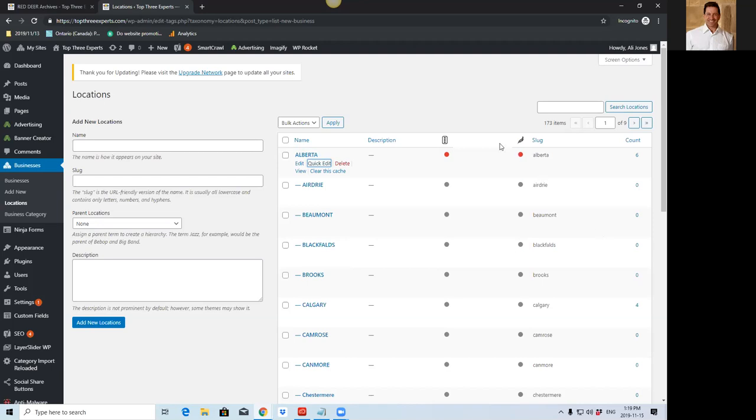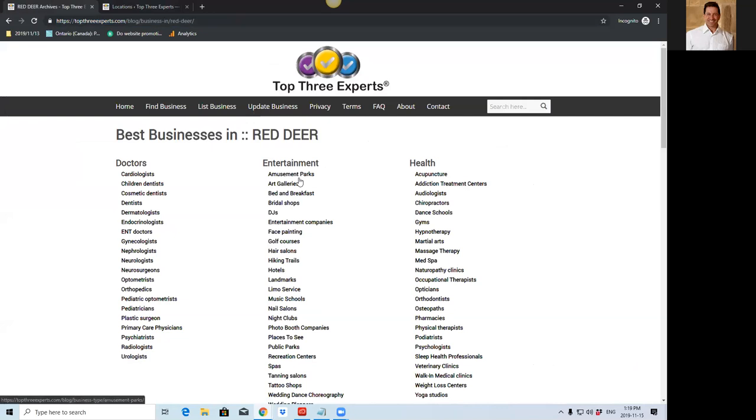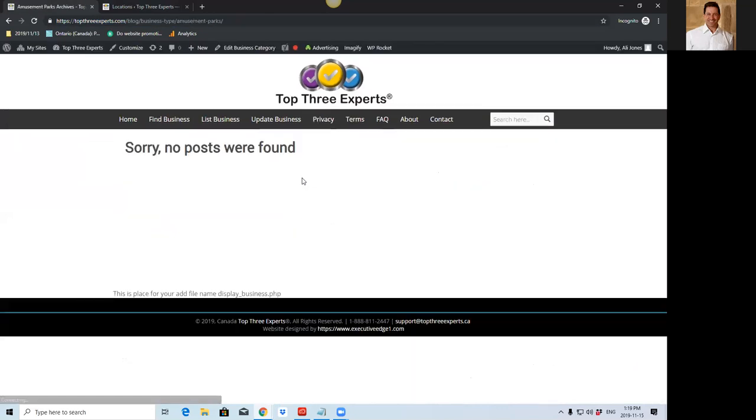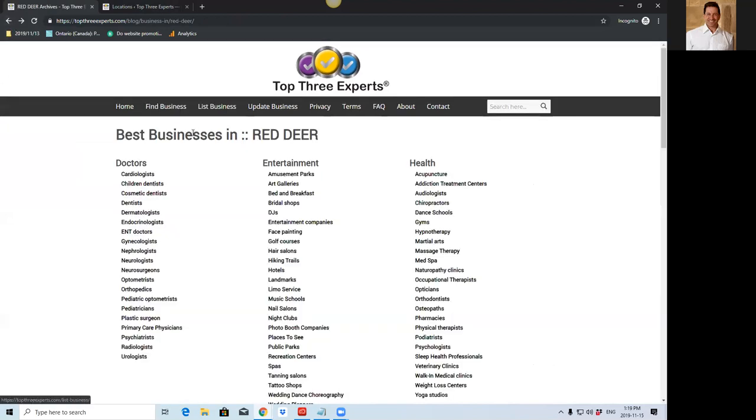Can we go back to the categories page? Where did I do that? Categories. Yeah, they're all here. The two dots, is that part of the theme? No, that's custom coding. We can change that easily. What do you want, just one? Just one. Okay, no problem. It'll be done.